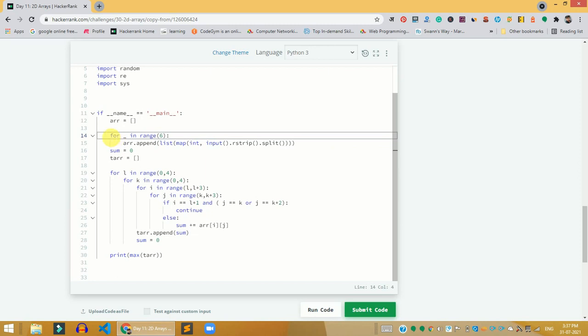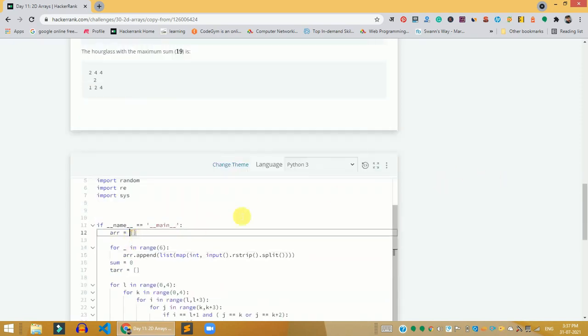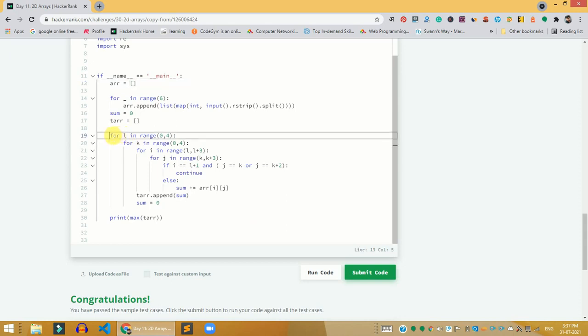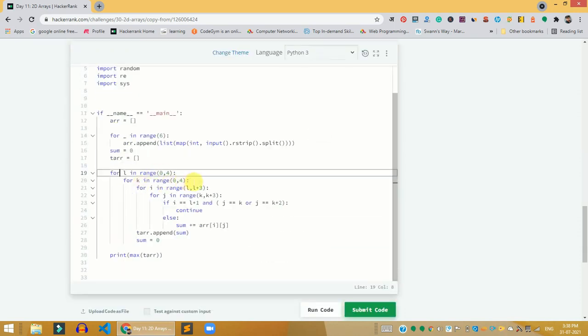So in the first for loop we are going to take all these values, which are given by the user, and append them into this array. Then in the other part we are going to use 4 for loops. Because l is going to be 0 to 4, it will iterate over 0 to 4 rows, and the k part is also going to iterate from 0 to 4 in this array.